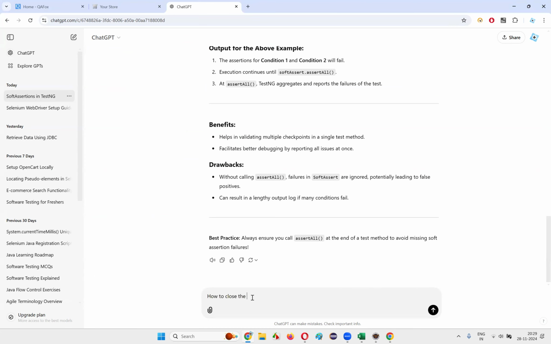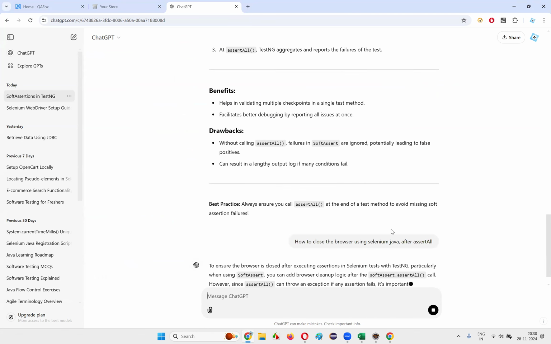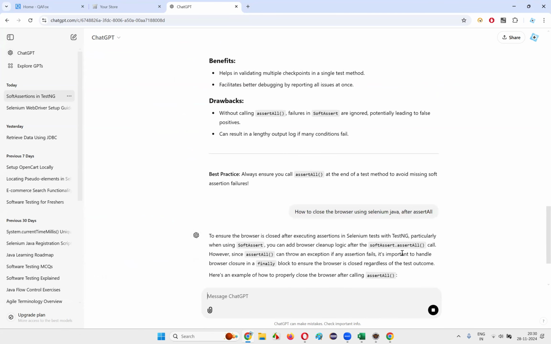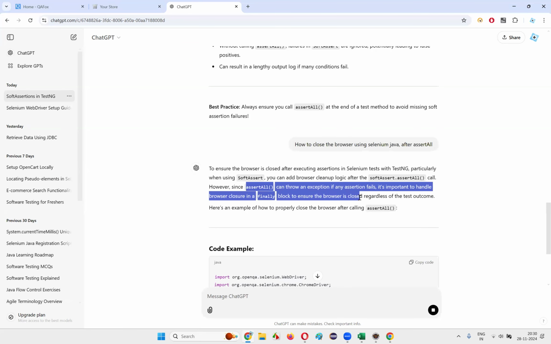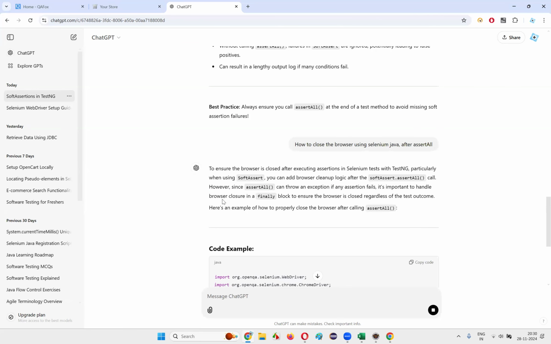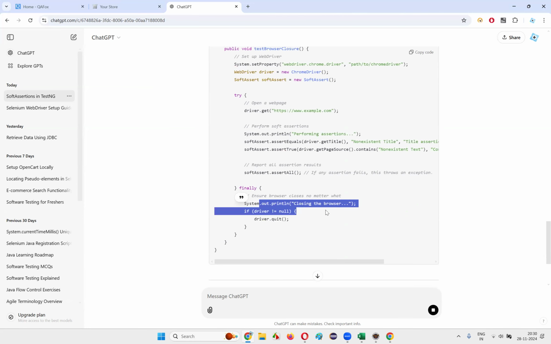How to close the browser using Selenium Java after assert all. Okay, let's see how it's being closed.